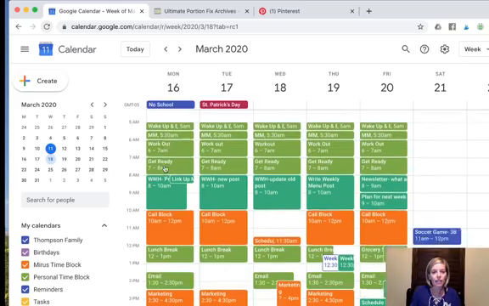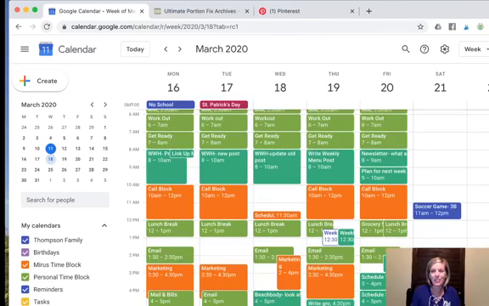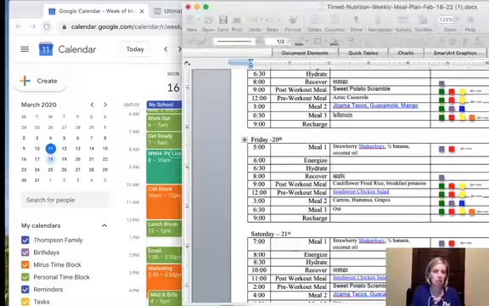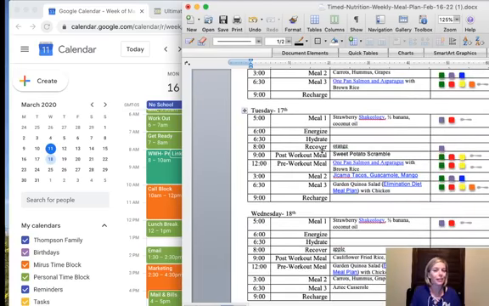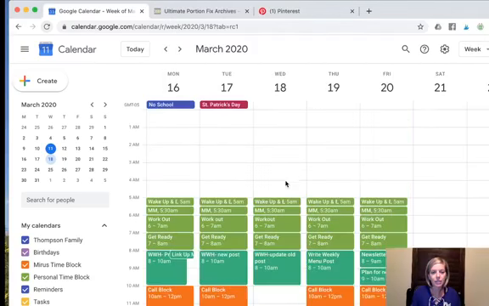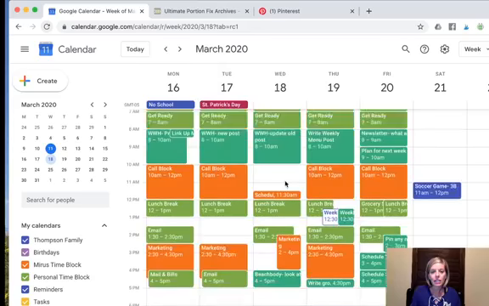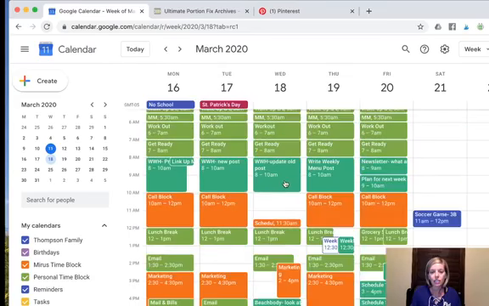We have St. Patrick's Day. It's Tuesday. Do you guys do anything special for St. Patrick's Day? I don't usually do anything special. I don't know if there's a special meal or anything like that, but if you want to turn something green, then you can. Yeah, that's not a big deal here at my house.